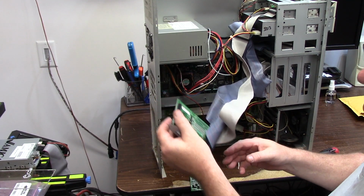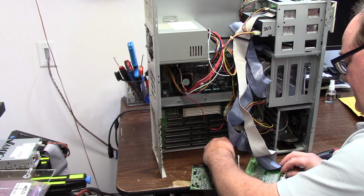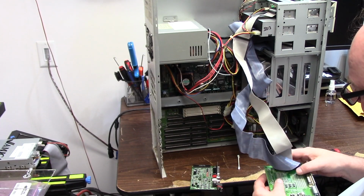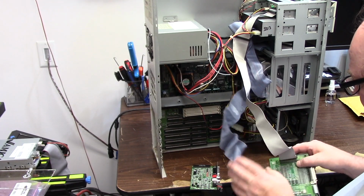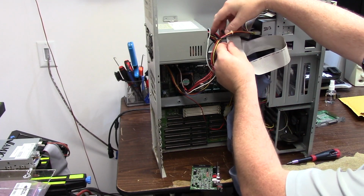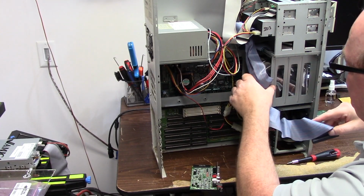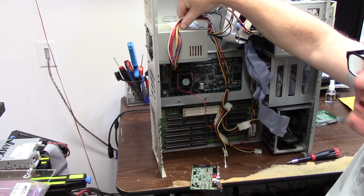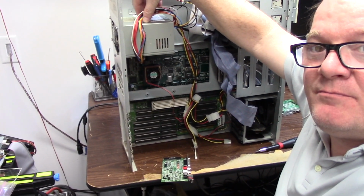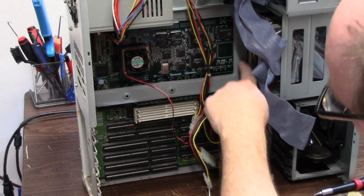This is incomplete at the moment. Well, it's complete as far as it gets, having SCSI and the IDE. Now, this is a QuikPak 060, which means this was one of the last Amiga models, basically. I'm going to get some zip ties and try to do some cable management in here just to make it look a little better. But this board right here is the QuikPak 060.